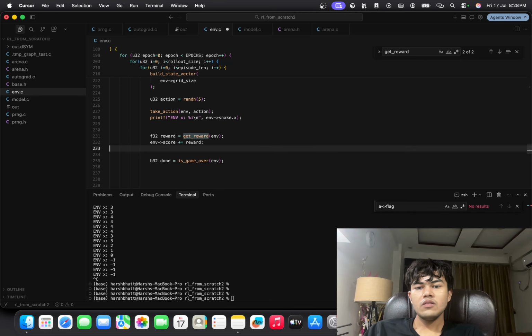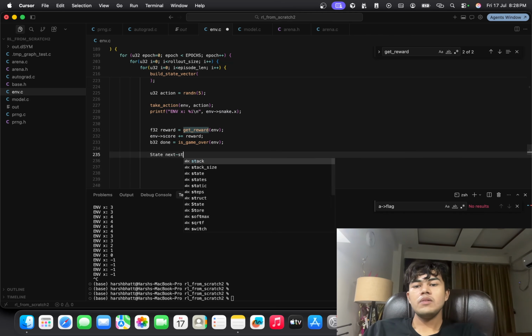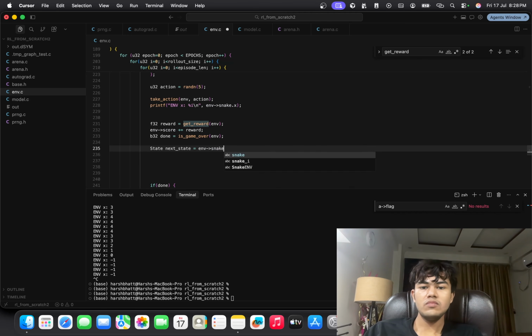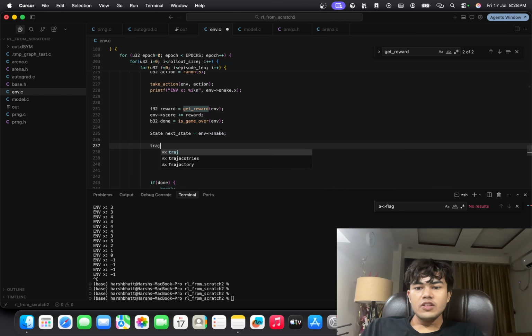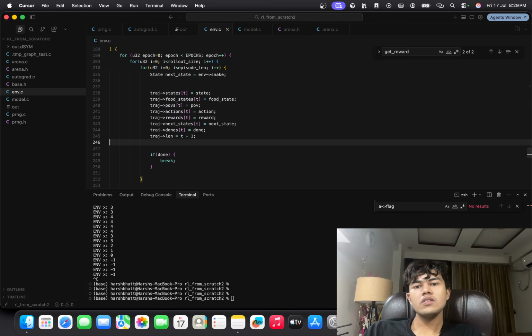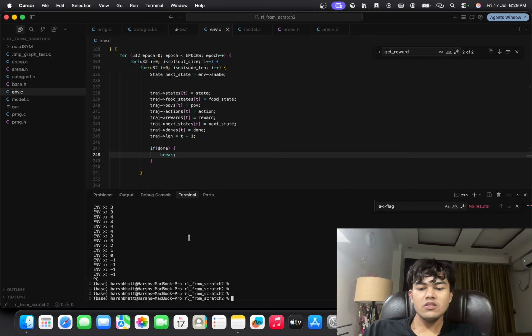And then done will be captured here, and then next state is basically env snake after the action. The previous state was this, then trajectory, we can copy this and it will store all the information: states, food states, POV, actions, reward, and all stuff.